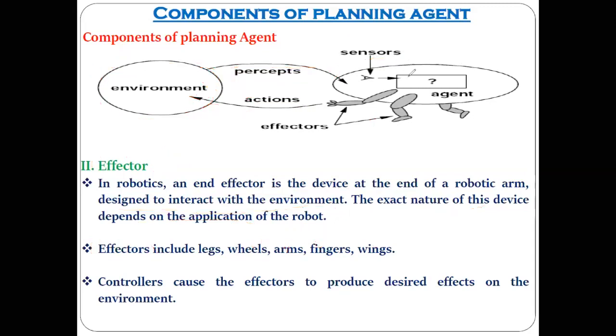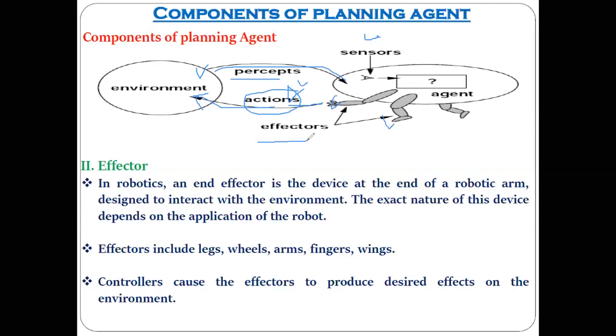So, same point, let me briefly tell you here. With the help of the sensor, the AI agent senses something from the environment and perceives it. After sensing it, with the help of some effector, it performs some action. So the output of the effector is what? Performing some action. And where is this action getting performed? In the environment. Understood. The output of the sensor is nothing but some perception or sensing.